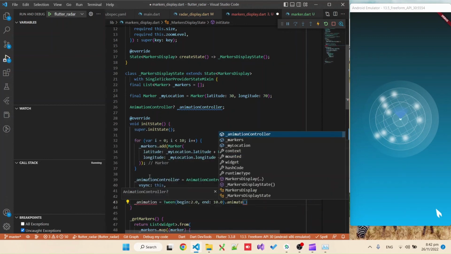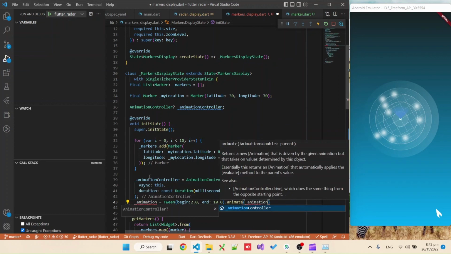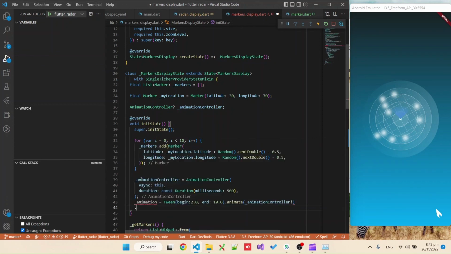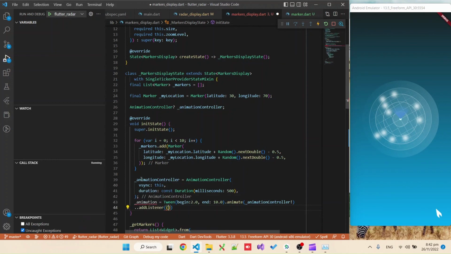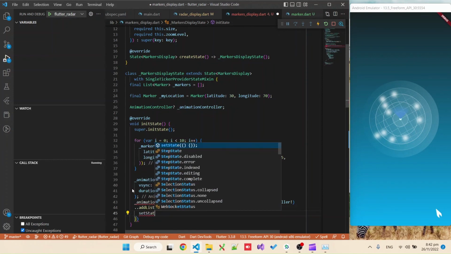It's a regular tween animation with the animation controller. We can be sure that it's not null because we just initialized it. This is all just boilerplate code. You can basically copy and paste from the official example.